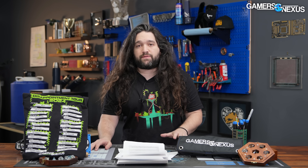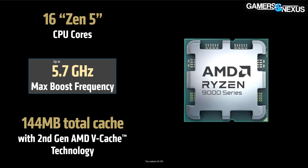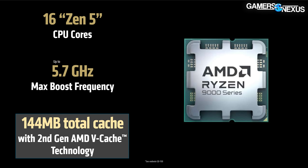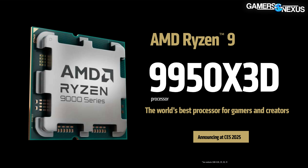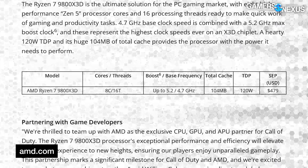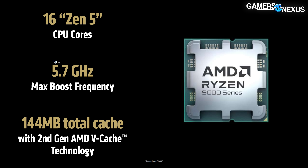On the CPU side, the two new desktop CPUs are the 9950X3D and 9900X3D, using the Zen 5 architecture. They follow up the wildly successful 9800X3D, which has been constantly out of stock since launch due to demand. The 9950X3D is a 16-core, 32-thread part with a maximum boost of up to 5.7 GHz and 144 MB total cache. AMD has not provided pricing or a specific release date beyond 'within the next few months.' The 9800X3D for comparison has 104 MB cache, an MSRP of $480, and a 5.2 GHz advertised boost.